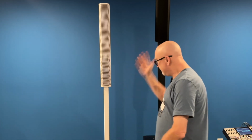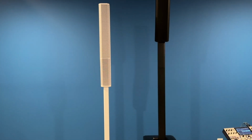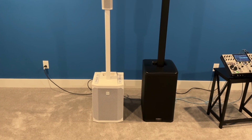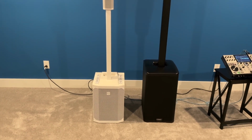So you saw, I can't go back any further with the camera. So you saw what it looks like, and I'll just kind of talk about it here. On paper, QSC claims 132 max SPL. It's a three-way system. So it's got a couple of mid-size drivers in the top, as well as a 1-inch compression horn, plus your 12-inch sub. And real quick, I want to tilt down again. Both of these have a 12-inch sub, but that cabinet on that QSC is so much larger. Not quite sure why, but it is.